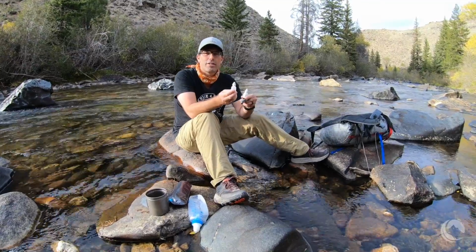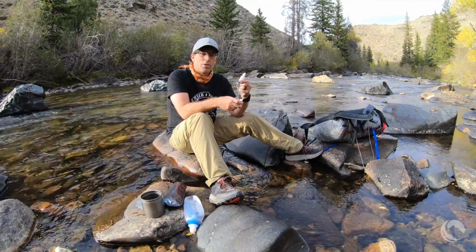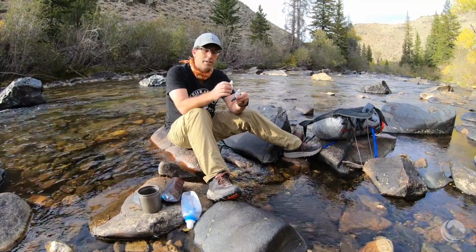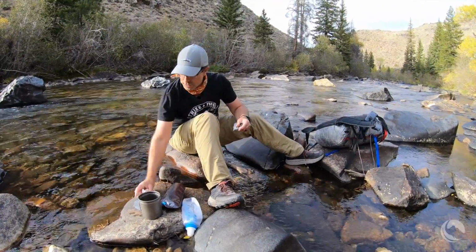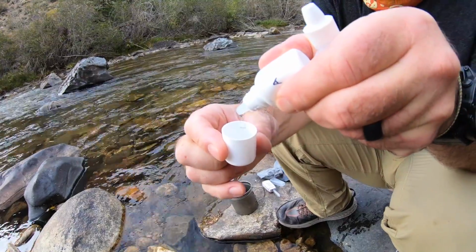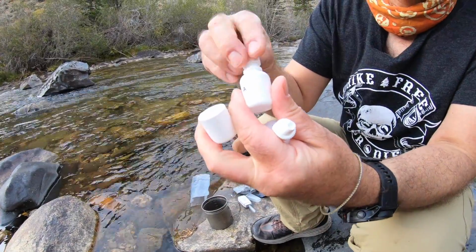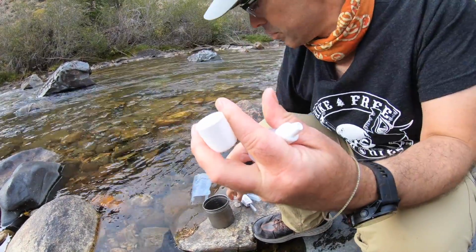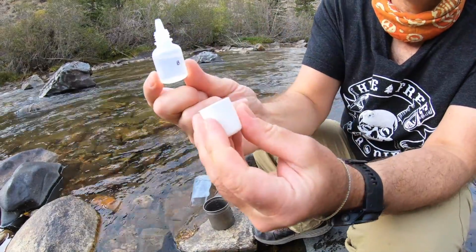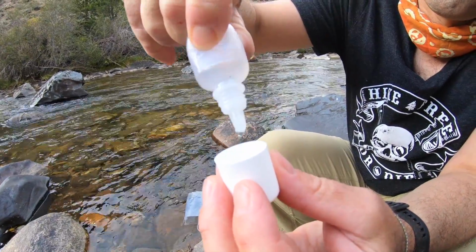This is a chlorine dioxide water treatment chemical, and it consists of a chlorine dioxide solution that is then activated by phosphoric acid. And the way it works is you mix it up in a small mixing cup like that, and you wait 5 minutes for the solution to activate. Once it's active, then you can pour that solution into your water bottle, and it takes 15 to 30 minutes to treat your water. So the advantage is that it's an incredibly small, compact, lightweight water treatment kit.